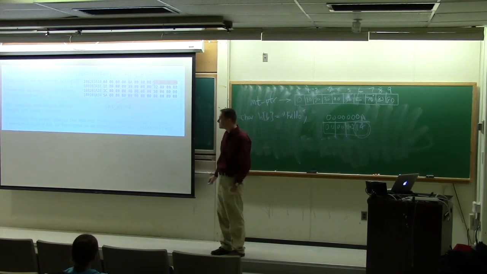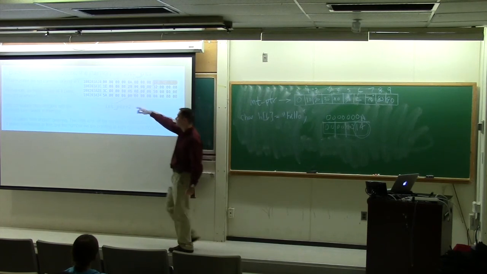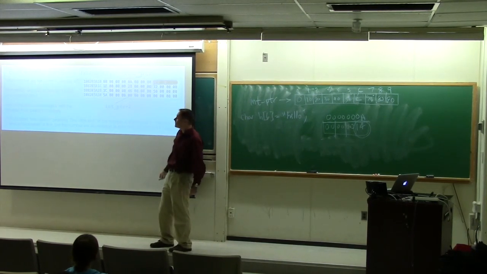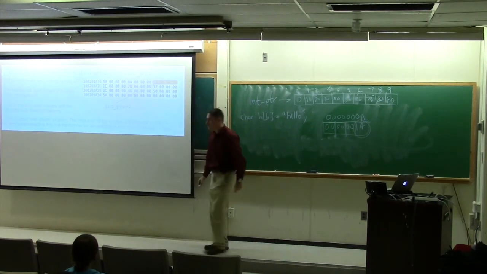Does the fact that there happen to be 3 addresses in a row up there actually mean anything in the computer, or is that just the representation? No, it's just the way it fit on the screen, really. Like when they give it to you, that's the way it fits on the screen. So the fact that there's 3 here doesn't really mean anything.